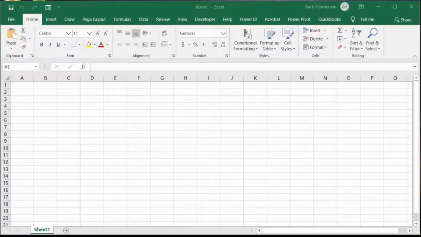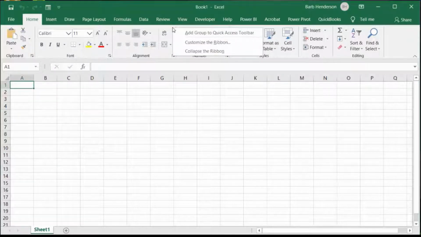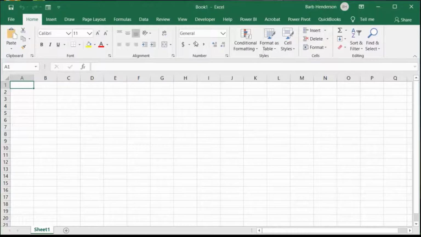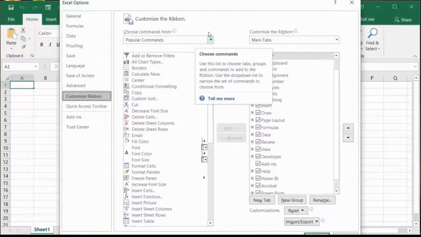So we have a blank workbook open here. How I'm going to do this is right click on the ribbon. It doesn't matter which ribbon you're on. Then we select Customize Ribbon, and a dialog box comes up.